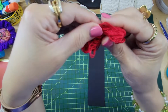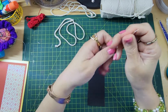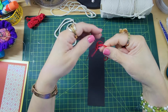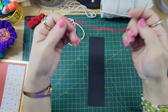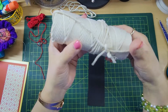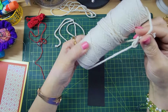Here I am using this thread, my needle, some of the red thread. Okay, there you go. And I am using this cord. It would be called a macrame cord.